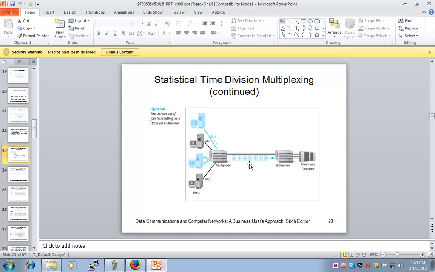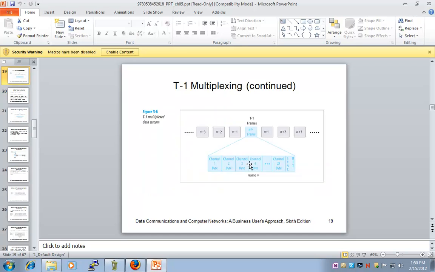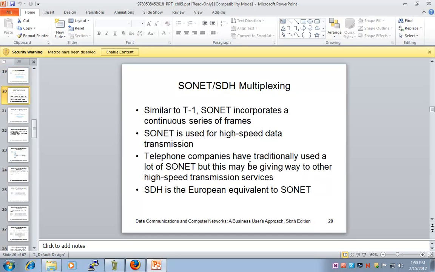Yes? Is this the type of multiplexing that involves a clock? How is time calculated? Is it always constant? How do you determine the slice of time? Very good question. So this is where the intelligence of the multiplexer is going to decide whether this is a faster standard or a slower standard. There is a standard here called the SONET, as well as T1.